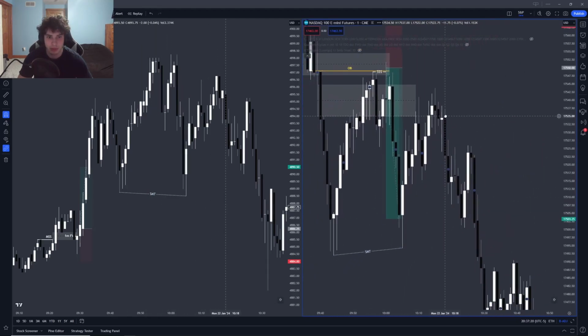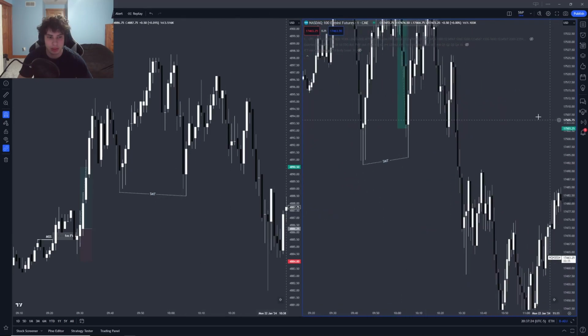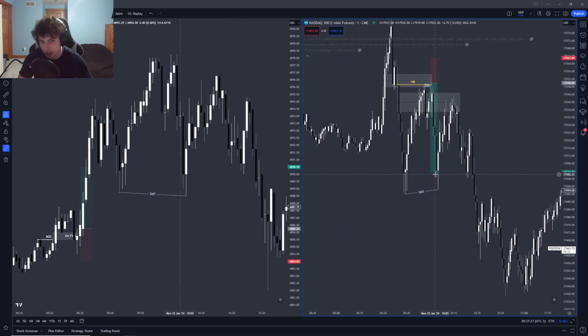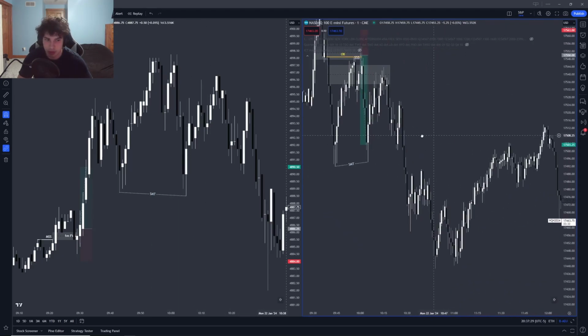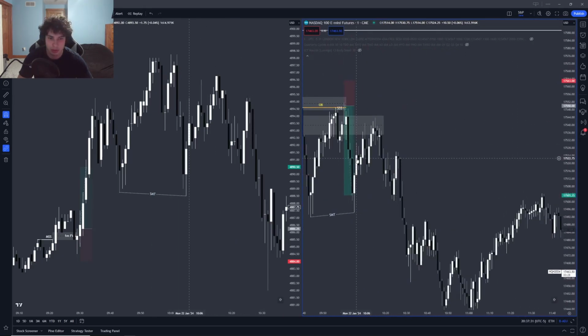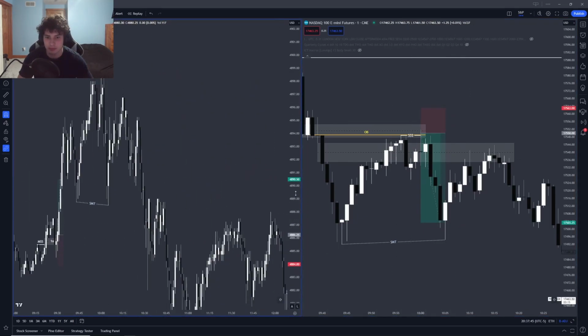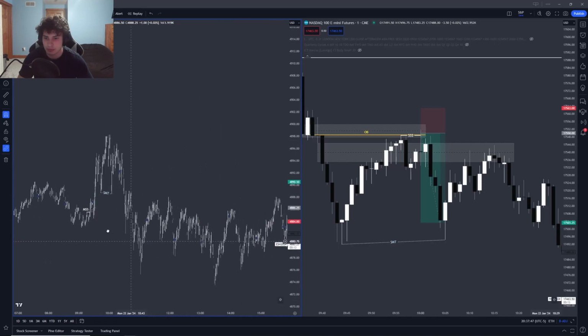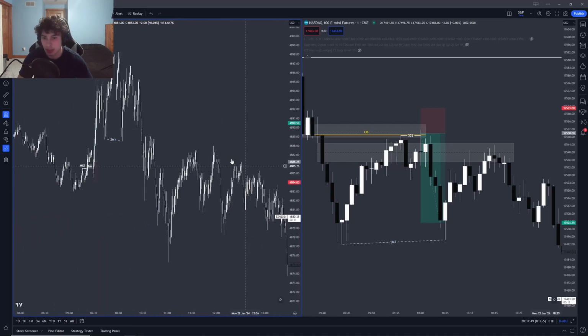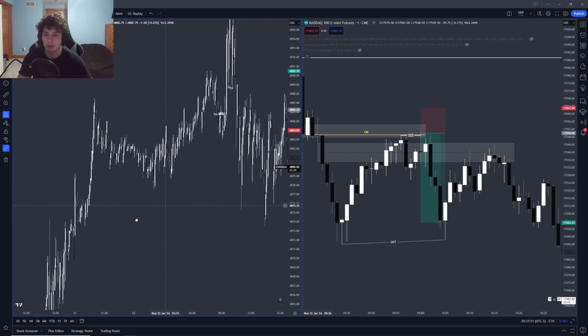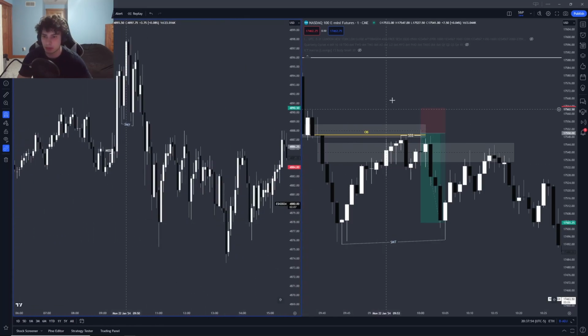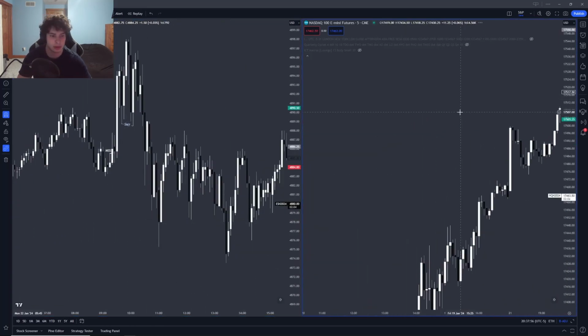So you can see we actually went back, and we went back into this fair value gap right here, and we did end up actually selling off. So I could have held the position, but it was smart to take it off here, and it was just a back test. So this trade was about $90, I believe, something around there. So yeah, that's the only two trades I took. And I honestly just didn't look at the chart the rest of the day because it's not high probable. We'll see if there's any setups.